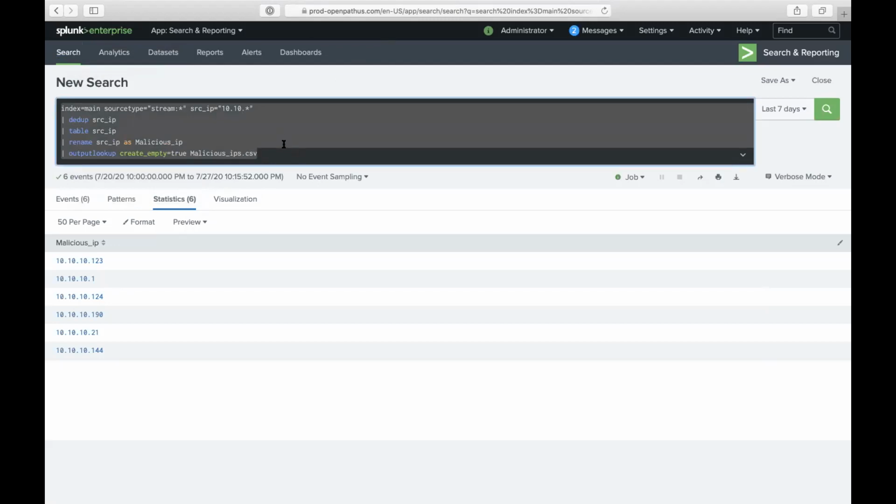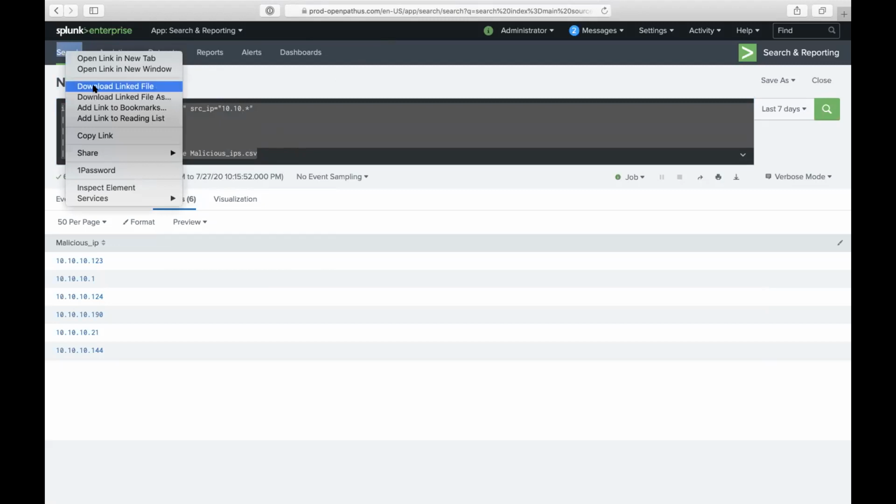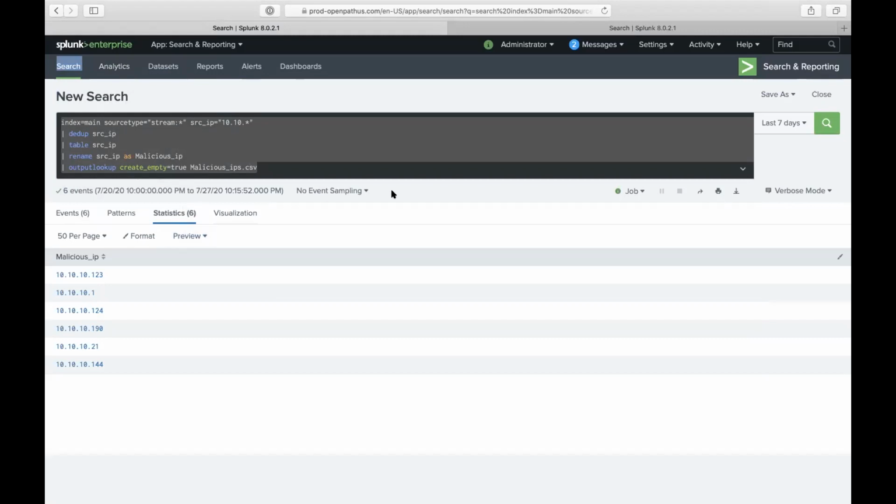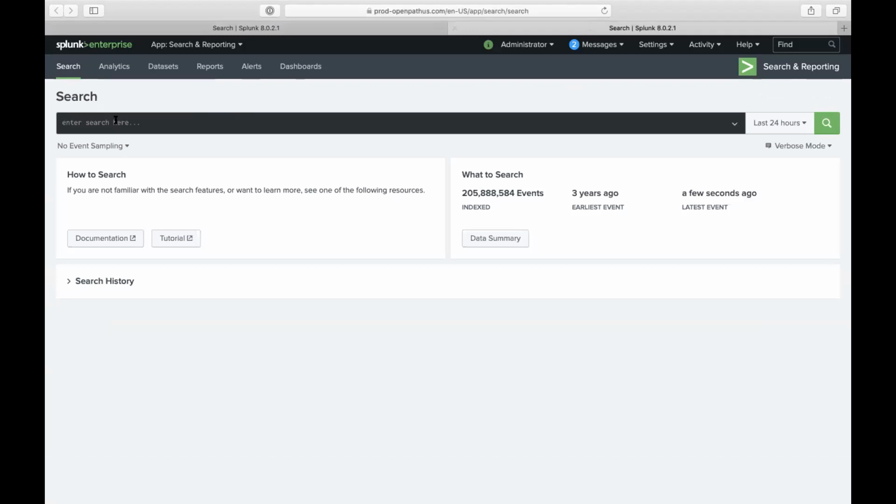If you right click on the search and open a new tab. No, the search at the top there, yeah. And then open link in new tab, the first one. Is that it right next to it? I don't see it. It's right here. It might be hidden. There you go.